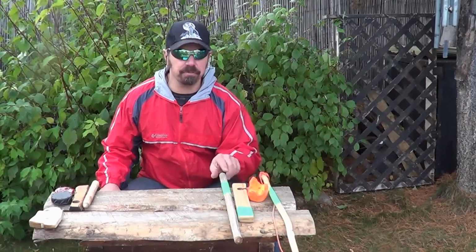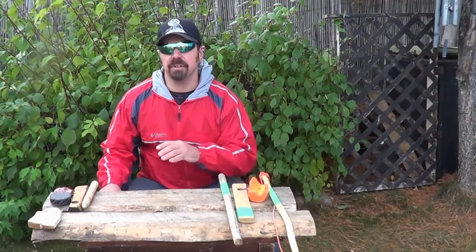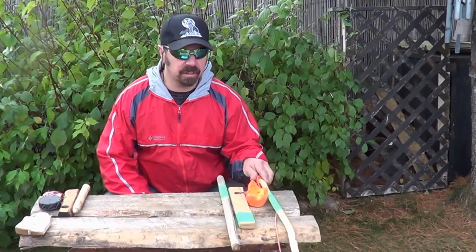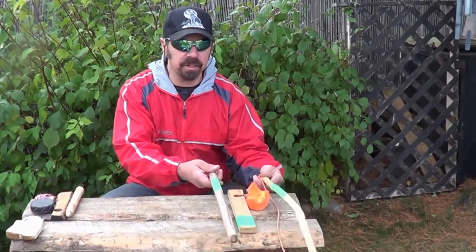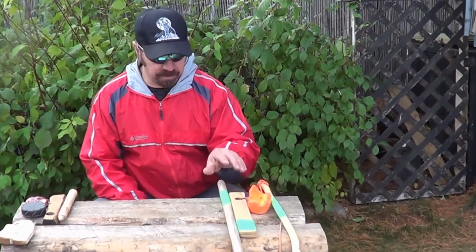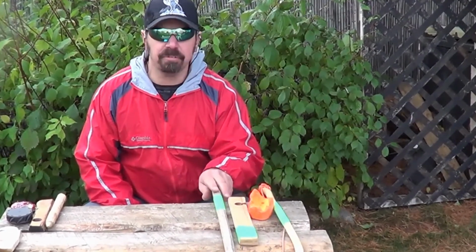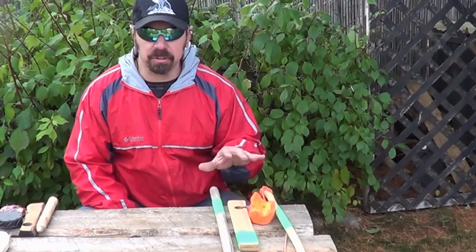I just want to say before we get started that practicing in the backyard is completely different than going out into the wilderness and finding these materials to make fire. All these pieces here, I know where they come from. They're all nice and dry. So make sure you practice in the backyard first before you go out in the woods. And a whole book could be written on the bow drill fire method, but I want to keep this video fairly short. So I'm just going to show you what's been working for me.